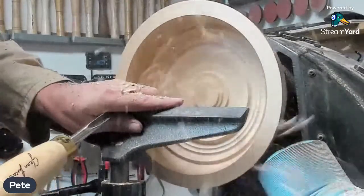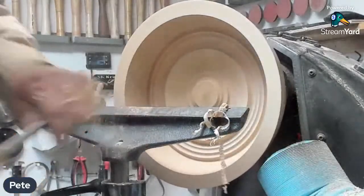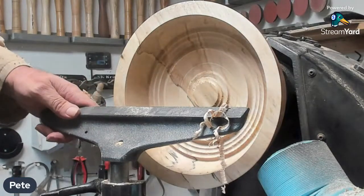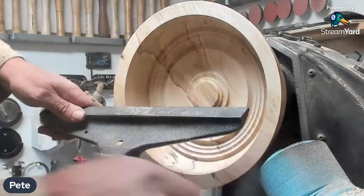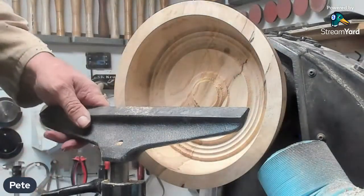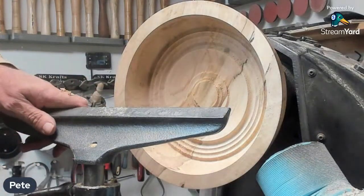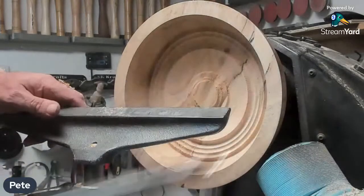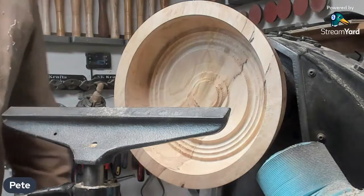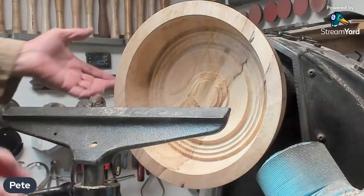Oh, the Glen Lucas 45 degree. Is that what he uses? That's one of Glenn's. Sorry, did you ask a question there, Terry? It was getting noisy here. No, I was just saying your Glen Lucas 45 degree. Yep, it's the Glen Lucas 3/8. I've been using the Glen Lucas 1/2 inch up till now, English sizes. So this one's a 1/2 inch and the other one would be a 5/8 in American size.